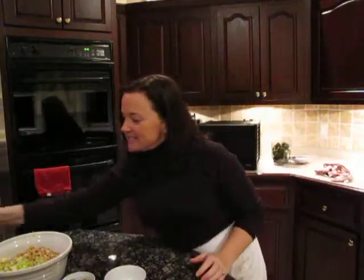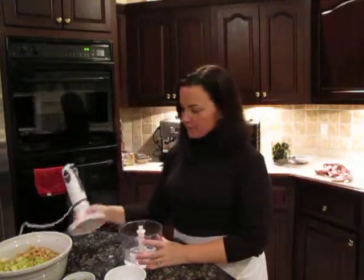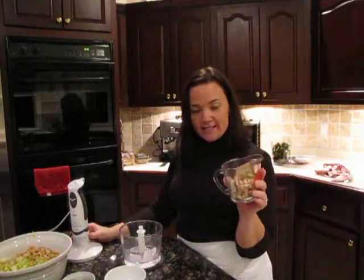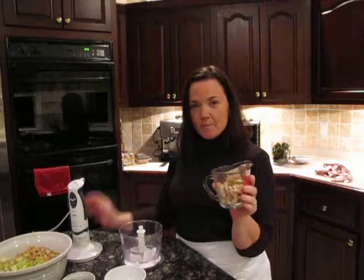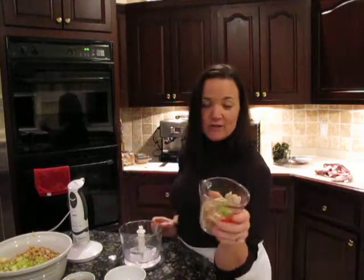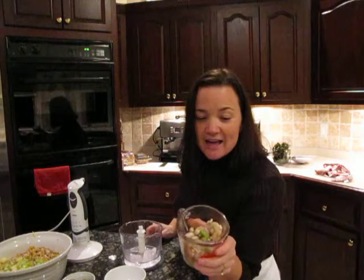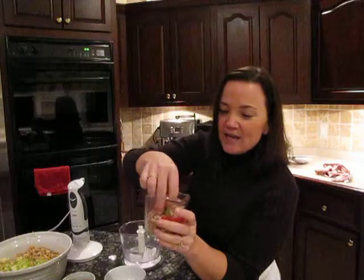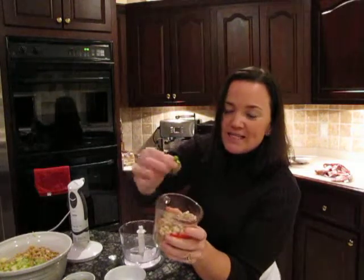The mayonnaise consists of half a cup of soaked nuts. Pine nuts, probably the best. Cashews or a combination. I only had a few pine nuts and more cashews, so I have a combination. And also, I put in this much green onion.